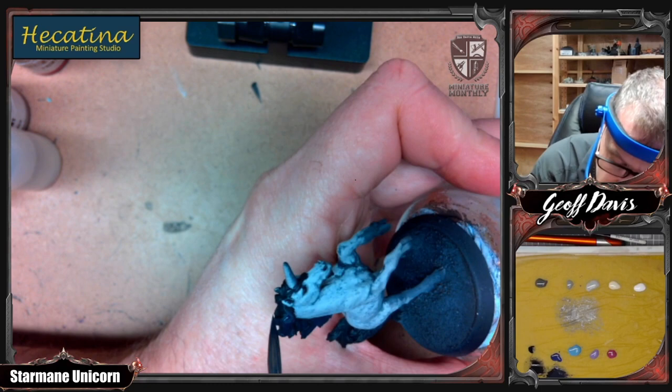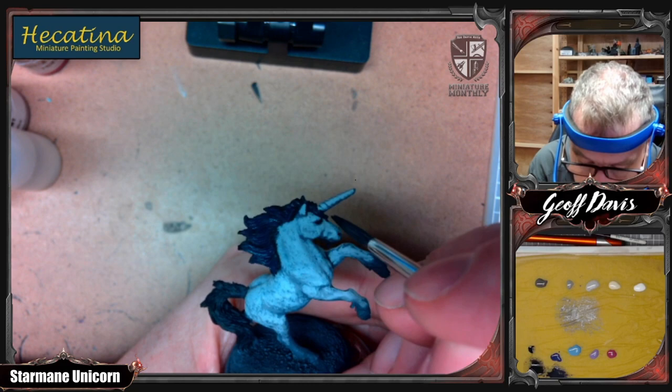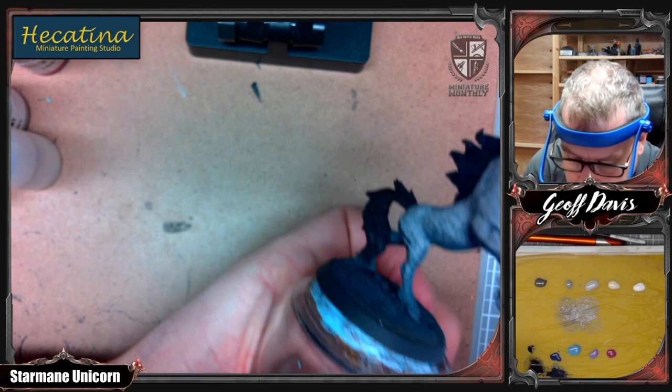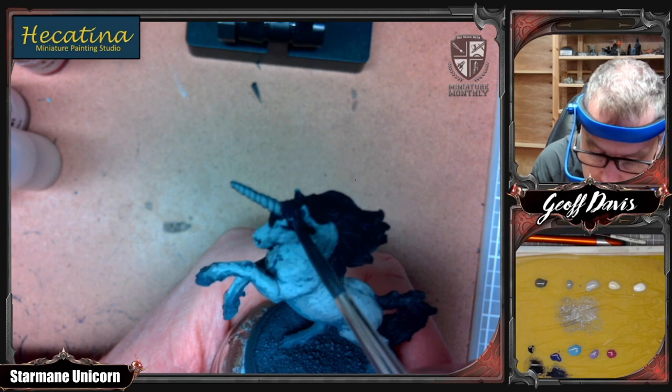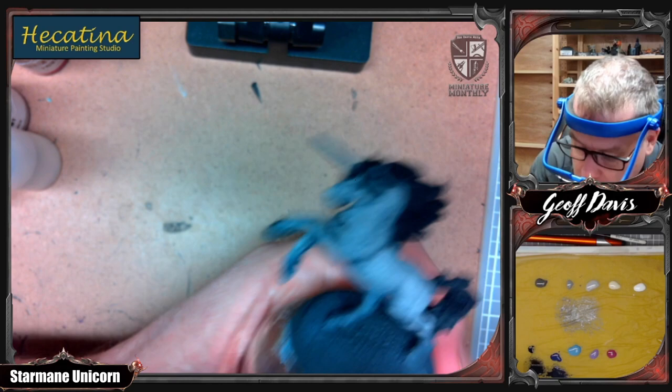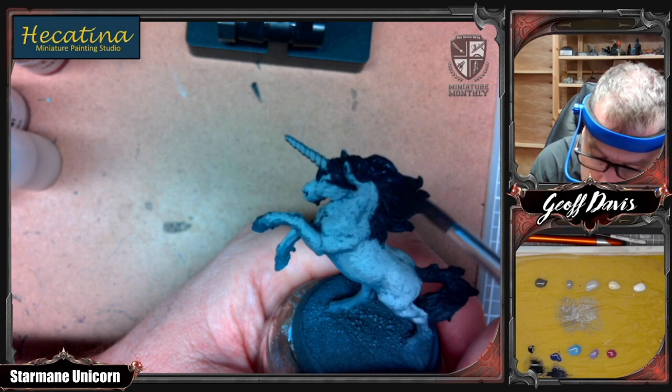I'm going to do that same thing on this bit of fur on the crest. Got a little forelock going on here. And I'm going to paint the center of his beard this color as well. Same thing on this side. He's got this big forelock. I'm going to paint the middle of this with this color. Leave the tip of the hair a bit darker. Same thing up over the top. Most of that the purple, indigo, whatever this color is. And then the same thing all the way down the middle of the mane.